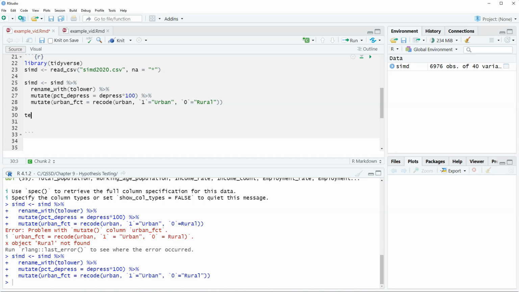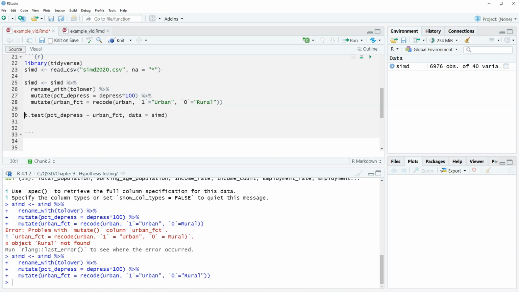Anyway, all right, so we're going to use the function t.test. It's called t.test because the assumption is that it follows a Student t distribution. But we're looking at difference in means here. And we have %depress tilde urban factor, and then the data that we have, SIMD.